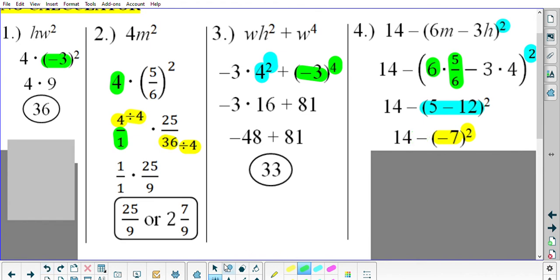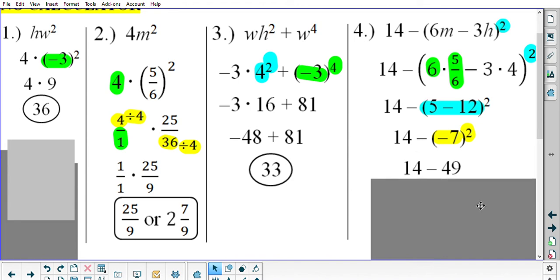So if you made that mistake, maybe write yourself a little note off to the side that you have to make sure you do exponents before you do subtraction. Okay, where was I? -7 to the second power is -7 times -7, which is positive 49. 14 minus 49. If you now wanted to make the subtraction become adding the opposite, you could.